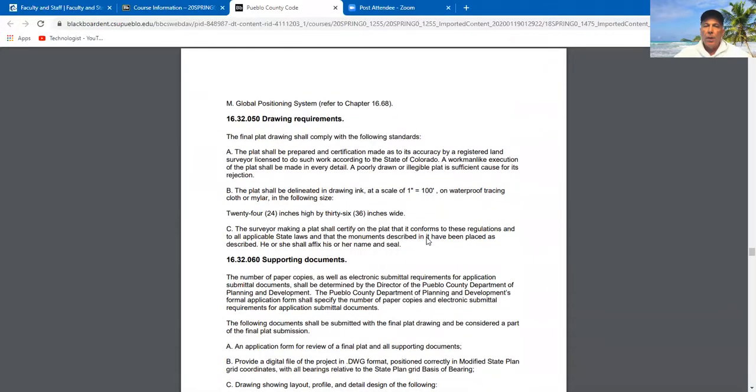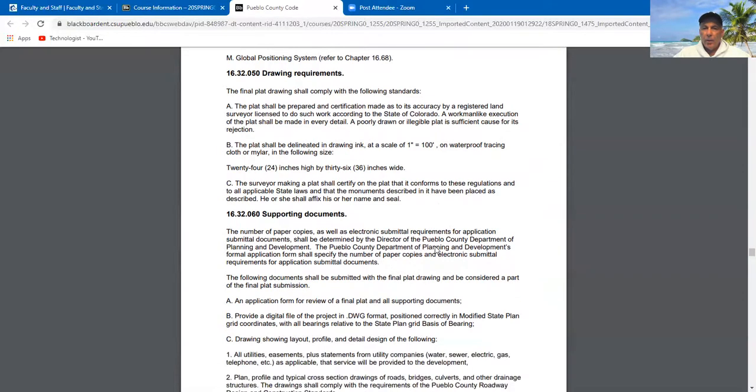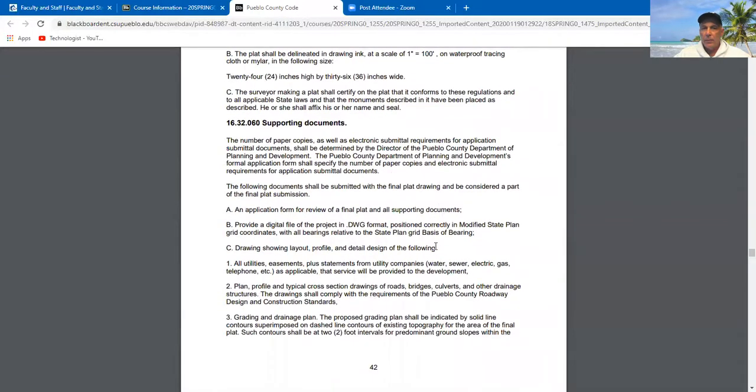So this is their fail-safe to make sure that it's also in compliance with those regulatory agencies. Also the drawing requirements. So we get into 16.32.050 here, which talks about the drawing requirements. It can talk about the quality of the drawing, and actually whether it's legible, whether it should be done by a professional, whether it's satisfactory to even become part of the county municipal government's inventory of properties. And also certifications by the professional surveyor at this time need to be on the documents. Signatures and seals, all the appropriate signatures need to be on there.